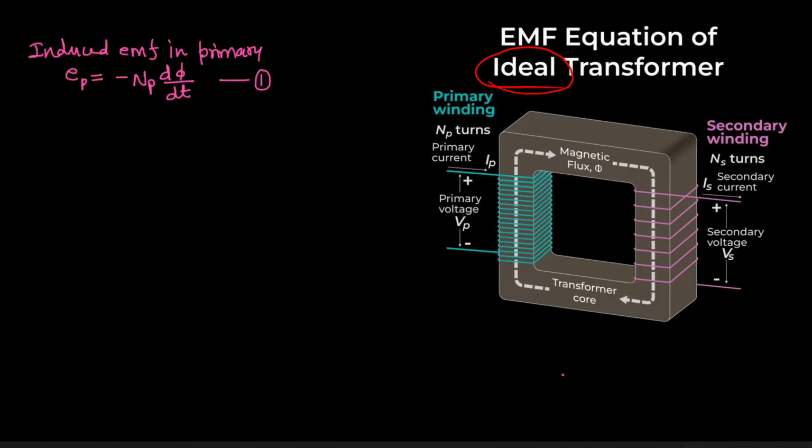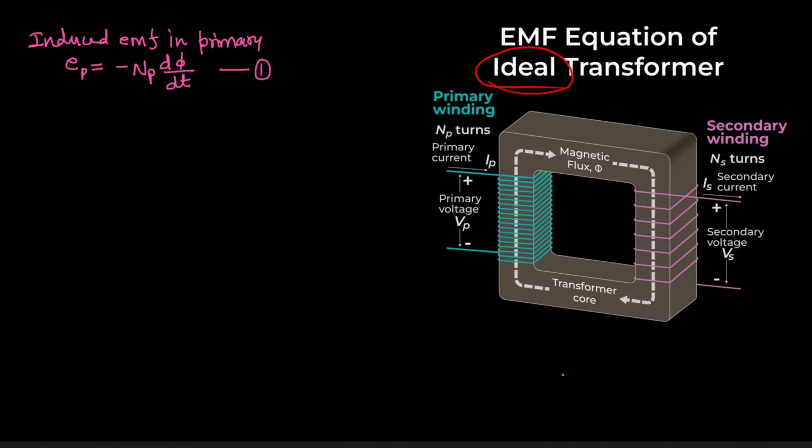Now for this, you can see the induced EMF in the primary winding as per Faraday's law of electromagnetic induction, that is EP is equal to minus N dφ/dt. This dφ/dt is nothing but the rate of change of flux in the core. ये आप जो यहाँ पर मैग्नेटिक फ्लक्स देख रहे हैं कोर में, ये इसका rate of change है, because we are applying the AC. तो transformer is an AC device which is used to convert the power, from one circuit to another circuit, it is transferring the power.